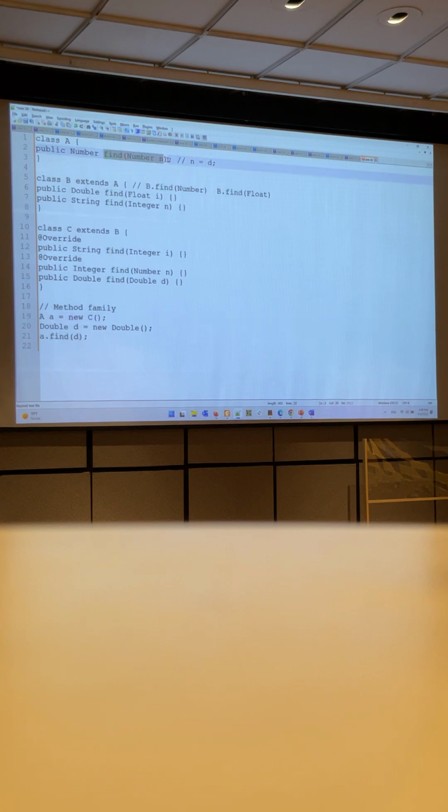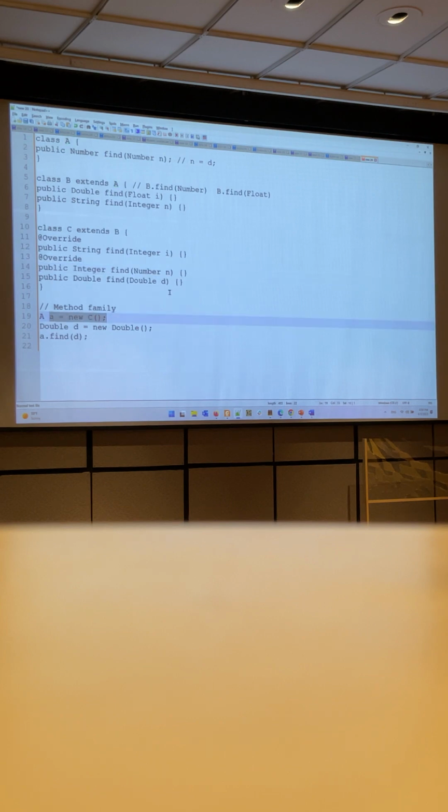Will only find one method family. And once the compiler makes up its mind on the method family, nothing is going to change it. Right? This find with a double is a different method family. Okay? And therefore, it's not going to be even considered. Right? At runtime, the choice will be between this find with a number and this find with a number. And of course, this find with a number will be invoked because it is in class C, and A is actually the C object. All right.